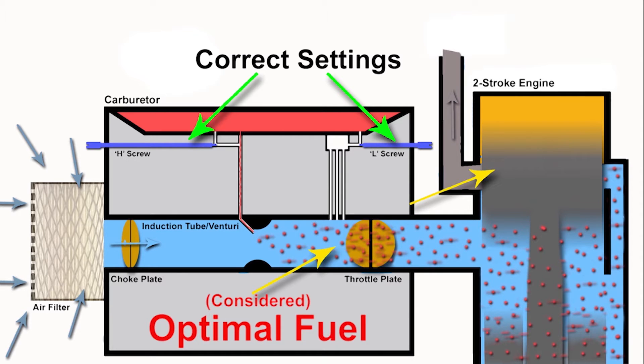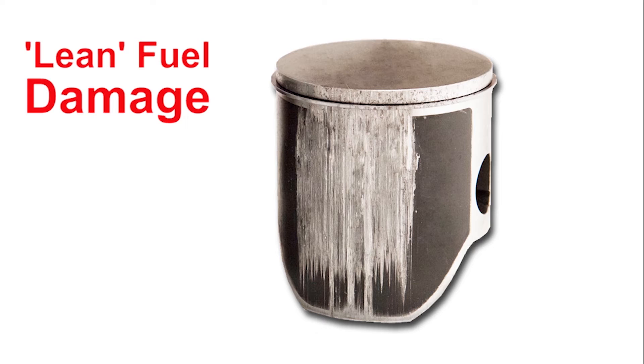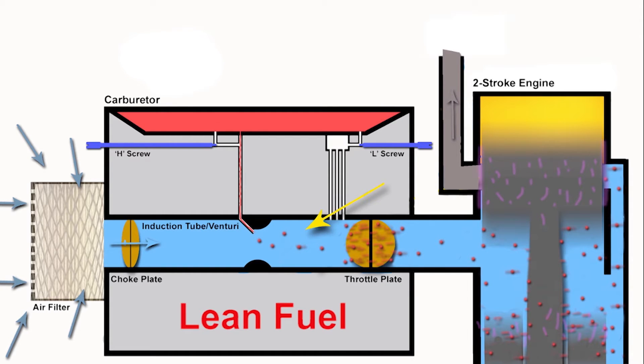We can see the damage that lean fueling can produce by looking at this piston. You can see the wear marks on the piston where it's got too hot because of a lack of two-stroke fuel with its oil getting through the engine. That's caused overheating and metal transfer, which we see as this scoring and wear. Now we've established what lean fueling actually is and that even though the engine seems more powerful whilst lean fueling, it's not the way to run an engine for longevity.